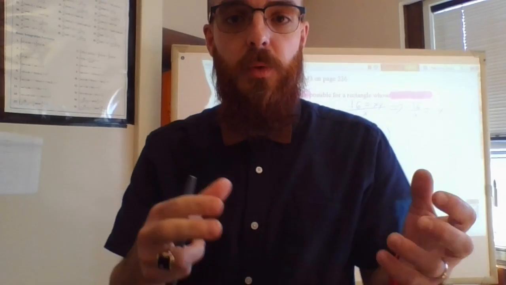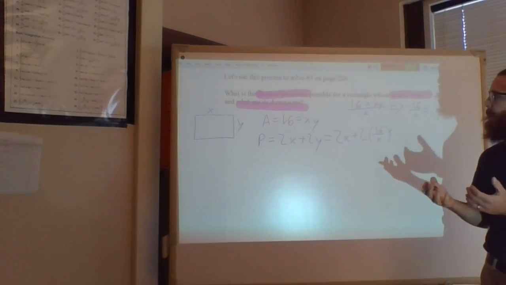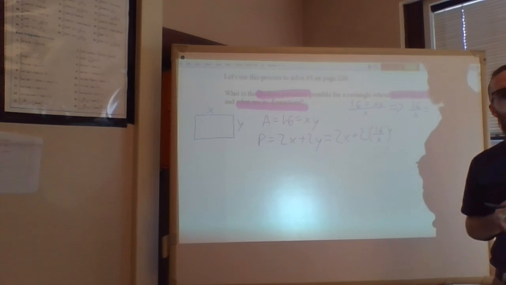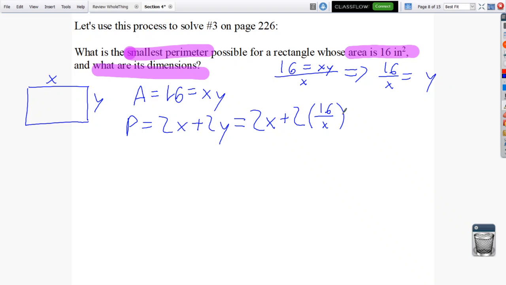Now I am going to do the actual calculus. To do the actual calculus, I am just going to try to take my perimeter equation and find, what did I want? I want the smallest, so I'm trying to find the minimum value for my perimeter and write down the dimensions of this rectangle. So in order to find the minimum, well, I have to differentiate this function. In order to differentiate this function, I would prefer to look at this as 2x plus 2 times 16 would give me 32. And we know from last chapter, taking the derivative of something over x, we rewrite it as x to the negative first. So now I am going to find P prime. P prime is going to allow me to find my critical points of my perimeter. Critical points of my perimeter are going to be either my min or my max once I start to do some analysis and figure out which one it is.